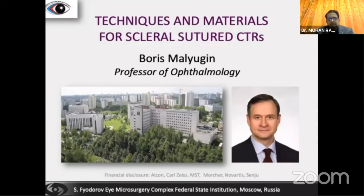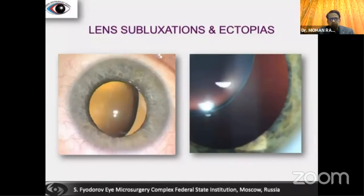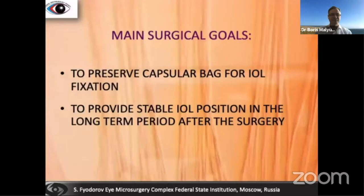It's my great pleasure to discuss with you today different techniques that are used for patients with lens subluxations and ectopias. The main surgical goals in these patients are to preserve the capsular bag for IOL fixation and to provide stable IOL position in the long term postoperatively.